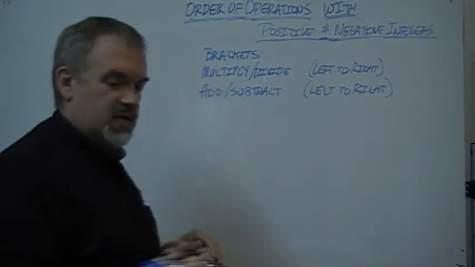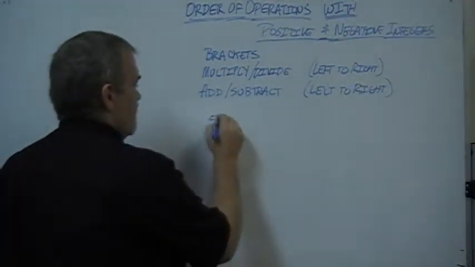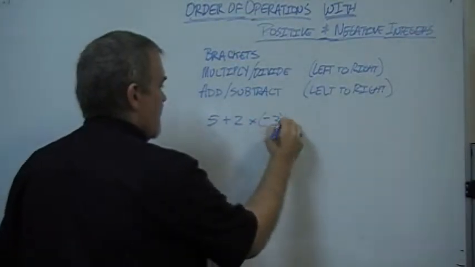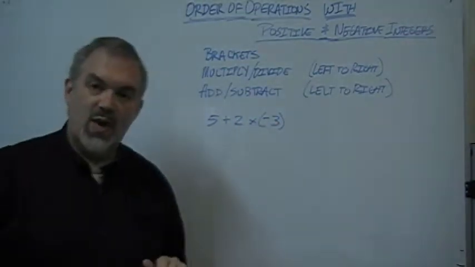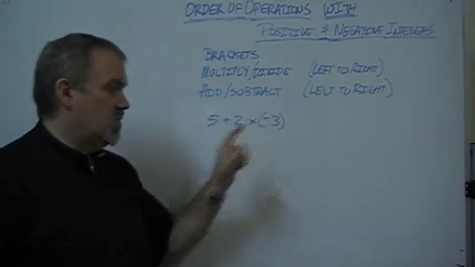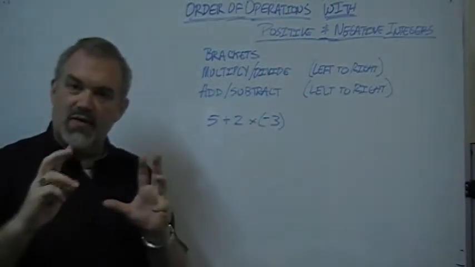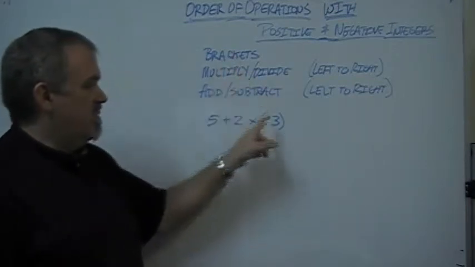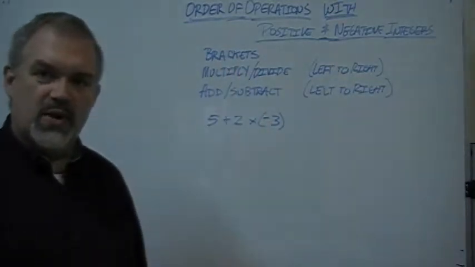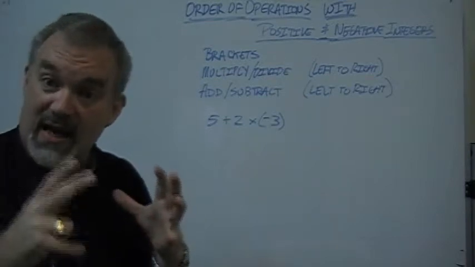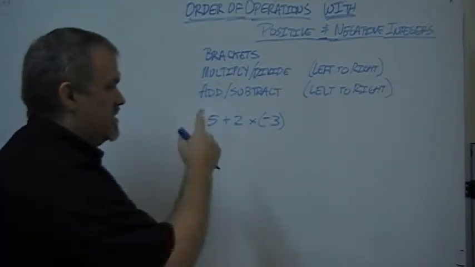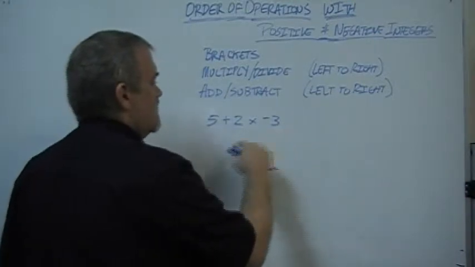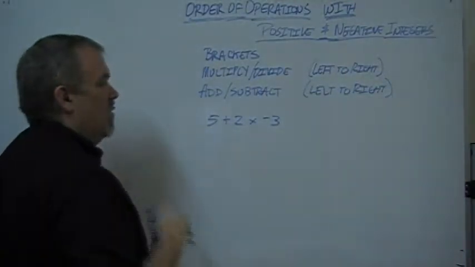So let's use, for example, 5 plus 2 times negative 3. Now, that's the way that this is often written, to put the negative 3 in brackets so we don't confuse that it's subtract. But for this purpose, these aren't really brackets or parentheses. There's nothing that needs to be done inside that first. It's just to help you remember that it's not minus. We can take those away if they're confusing. Doesn't matter here. But what are we going to do first?